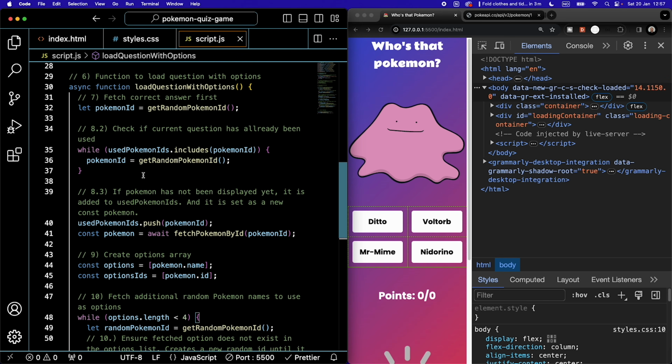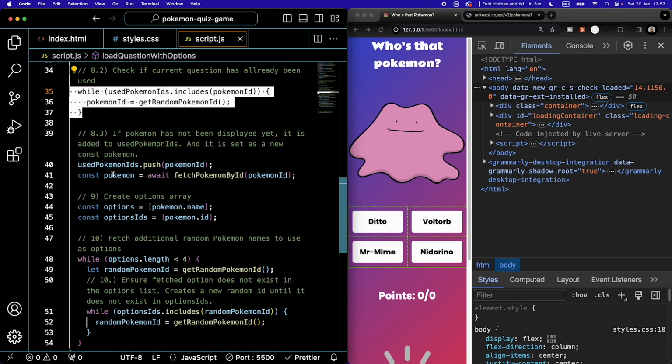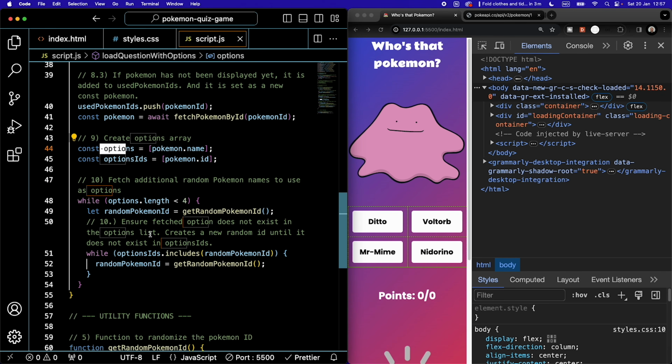So the same logic as up here, as long as optionsIDs includes the new random Pokemon ID, we are going to fetch a new random ID. Therefore, we're not going to be able to have the same Ditto twice in our boxes here.